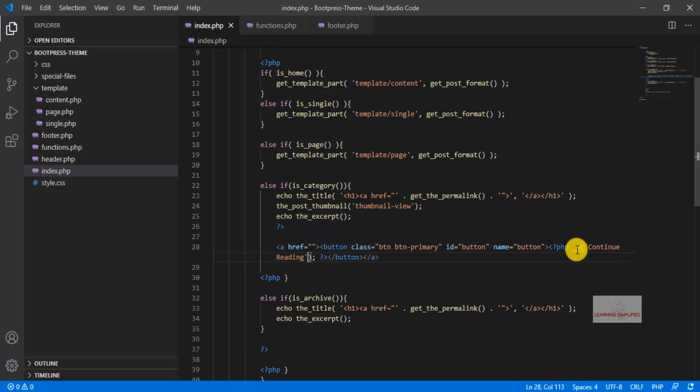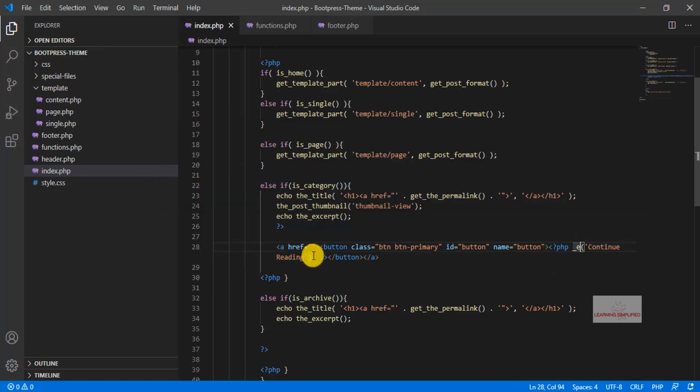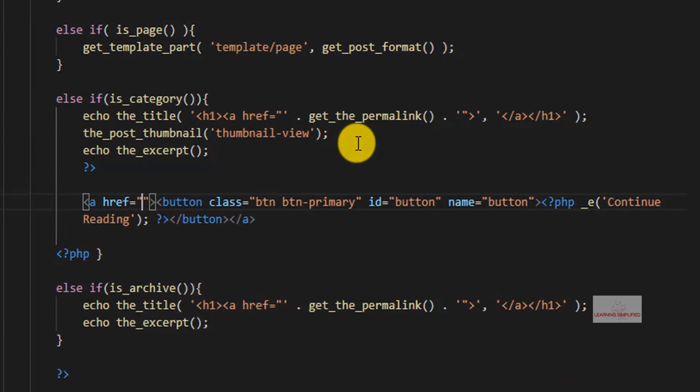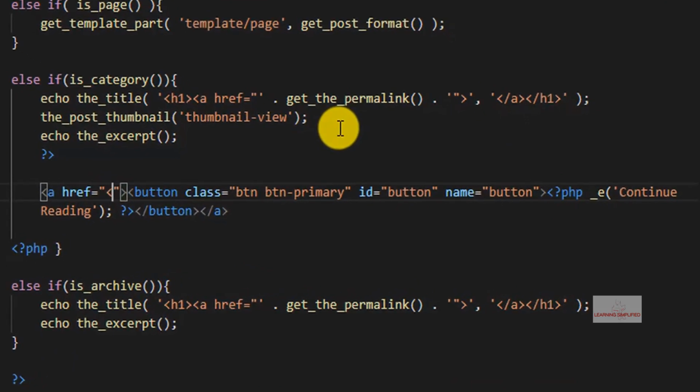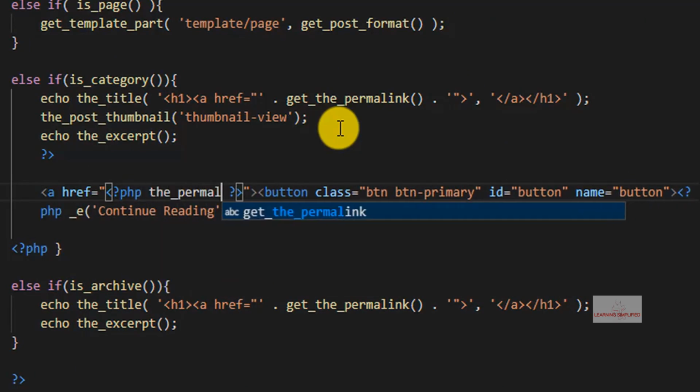We have used this underscore E, and then we placed what we exactly want to show in our button, and that is why we placed it inside as a parameter of this PHP WordPress function. In the next case, we need to put here as a link the permalink.